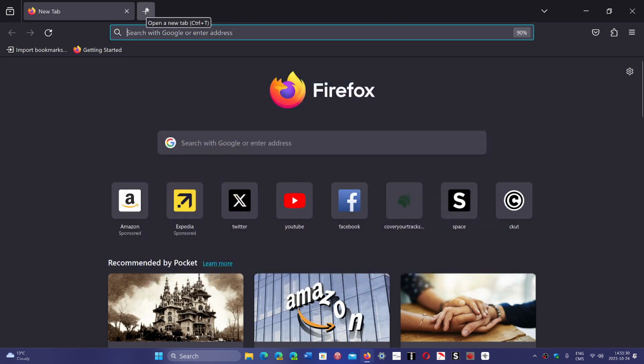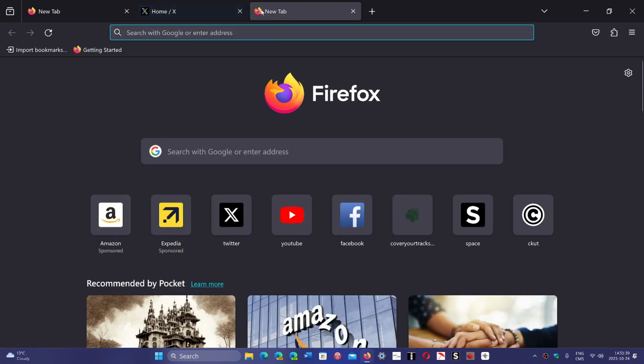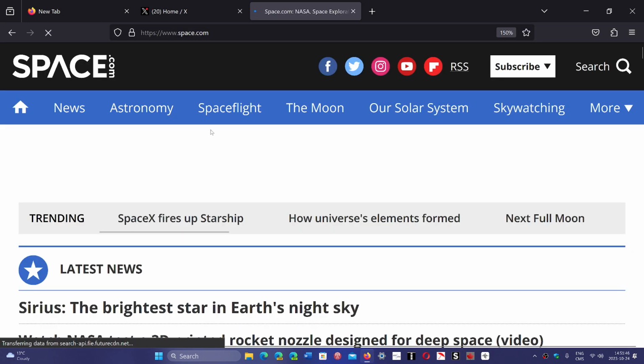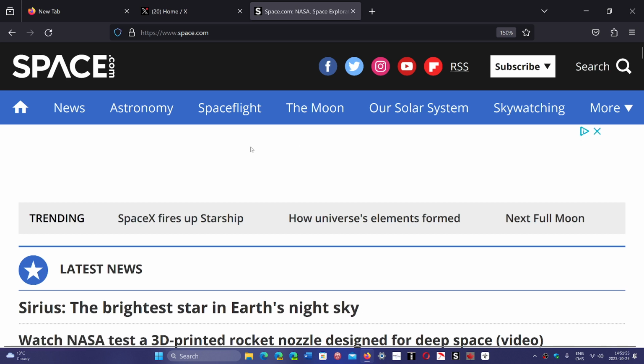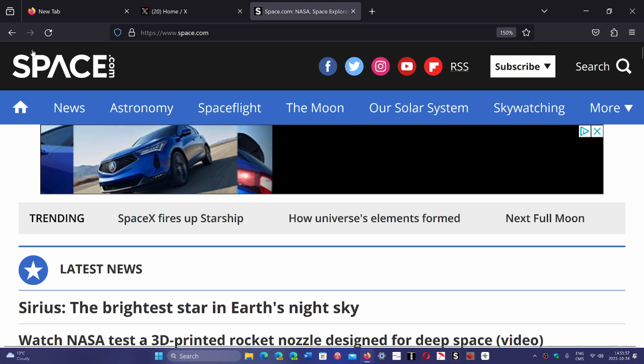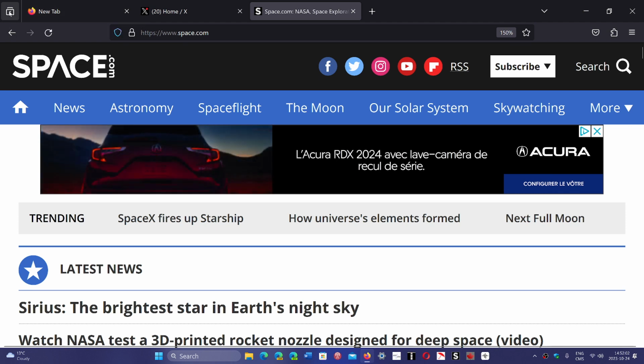If you have multiple tabs open, or if you have a Firefox browser open on a different device, you will have the possibility to view the open tabs and the information about the tabs, not just on your device, but also on the devices that you sync with, if there are other devices that are actually synced. So that happens with the icon on the upper left corner of Firefox.